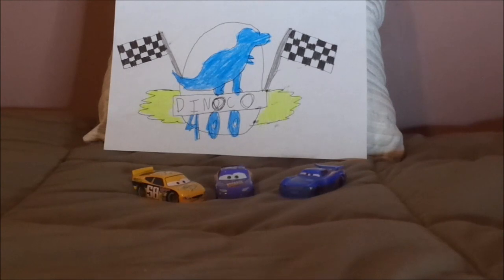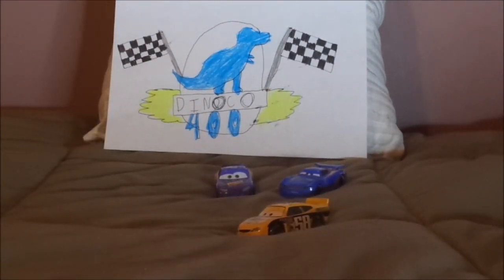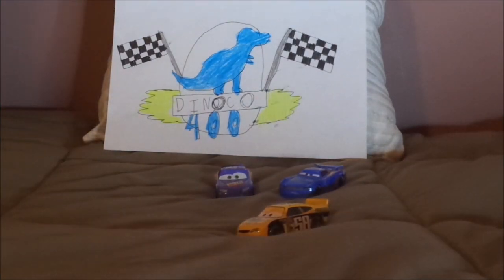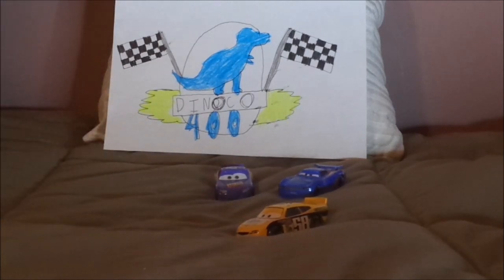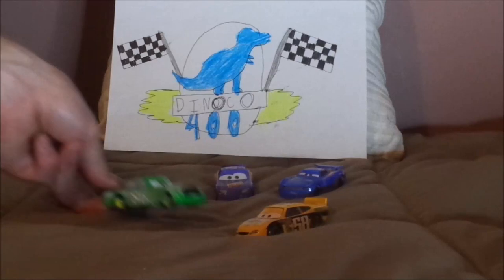Now without any further ado, let's dig right into the review and retrospective for each one of them. First, we're going to start off with Billy Oil Changer number 58. Billy Oil Changer is a Sherpa Lola Motors GT who wore the number 58. During his appearance in the first Cars movie, he was one of the racers to participate in the Danico 400 of the 2005 Piston Cup season at the Motor Speedway of the South, and was one of the racers to get involved in the multi-car wreck caused by Chick Hicks.